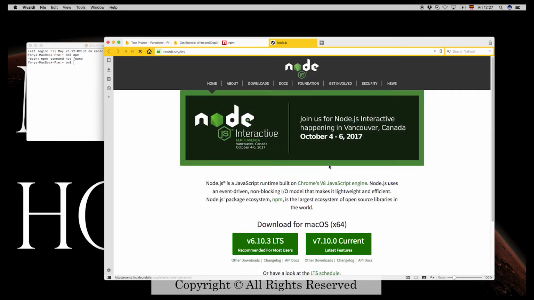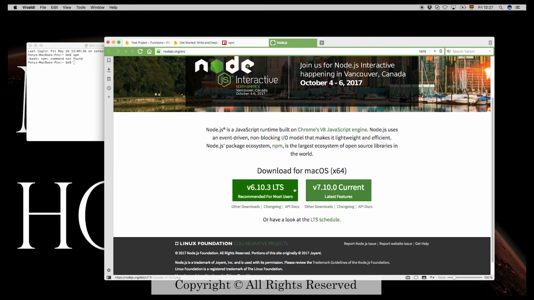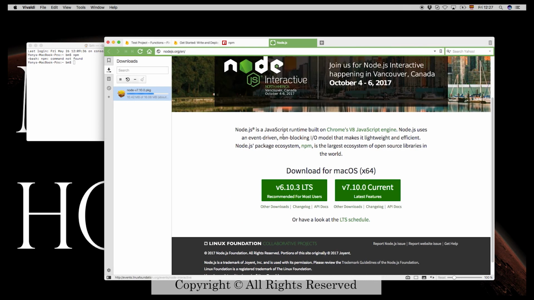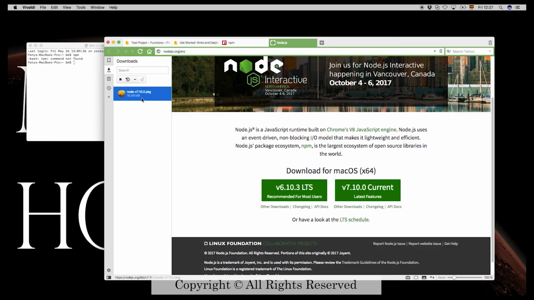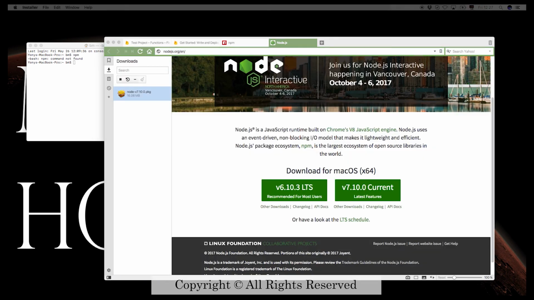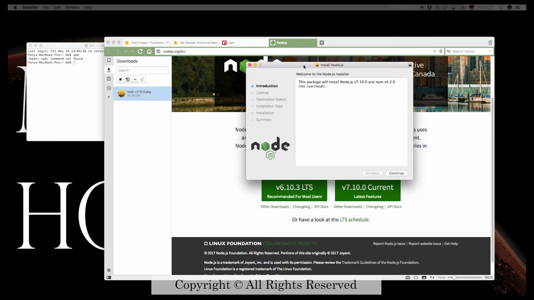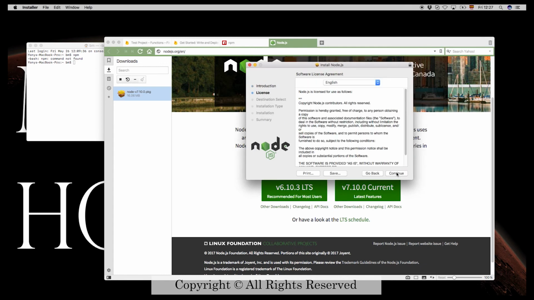What you have to do is download the version. Well, I will download the current one. I will save it on the computer. Yes. And I will execute it. Alright, let me bring it to this screen. Okay, so the process is simple. For those who already installed npm, you can skip these few seconds.